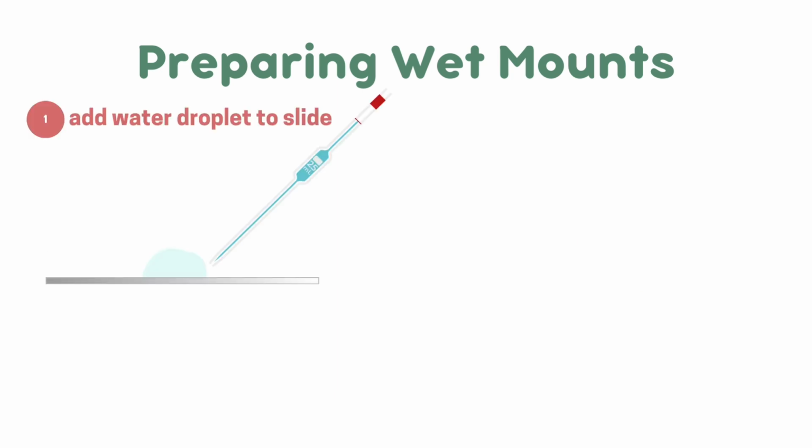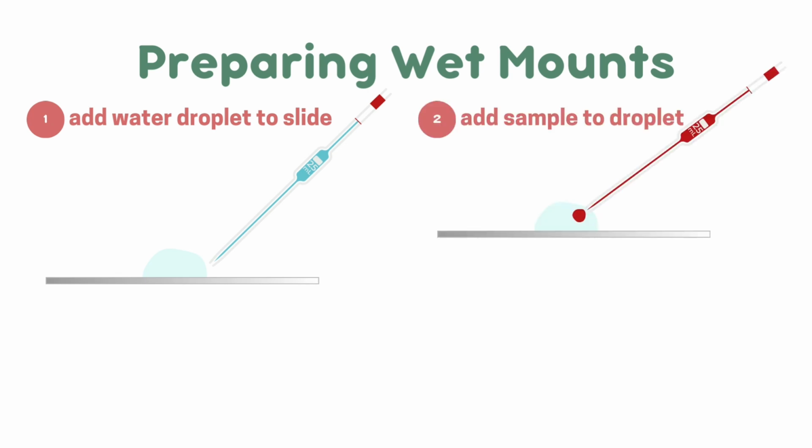Now we'll take a look at preparing the wet mounts. First, you add a water droplet to the slide using a dropping pipette. You then add the sample to the water droplet using another dropping pipette. We're using a blood sample as an example.